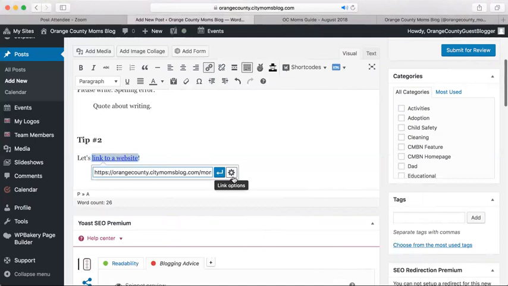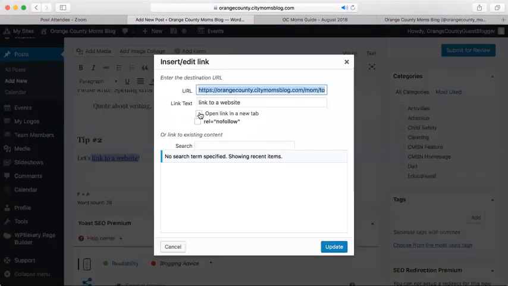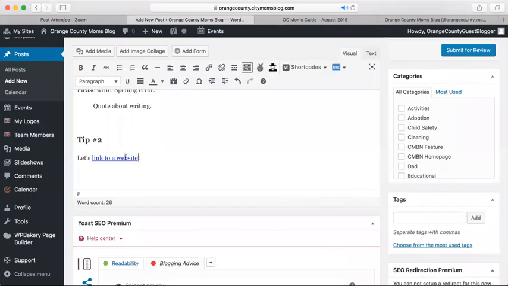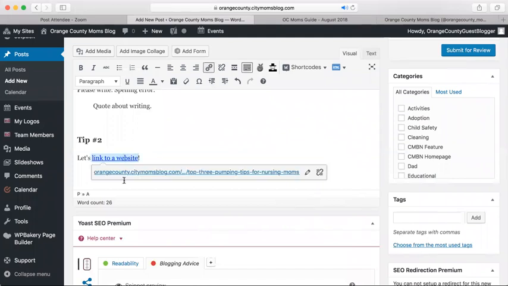And then click on this little gear thing that says link options. I always want to make sure that open link in new tab is clicked. That's because when someone clicks on this hyperlink, it's going to open up a new tab for them, and they can go and read it, but they won't lose your post that they were reading. How many times do you go down a rabbit hole when you're surfing the web, and you end up 4 articles down from where you started, and you might not remember or know how to get back to where you were. So I like to make sure that you keep the window open that they were reading in, and open up a new window for this. And now, when you hover over or click on it, it'll pull up that link.